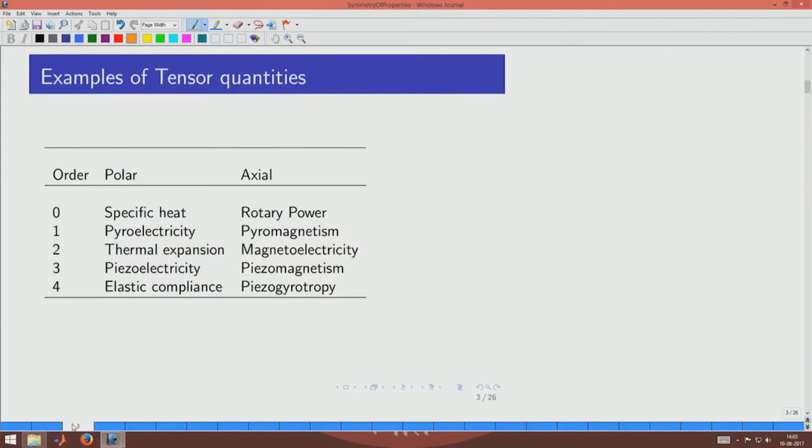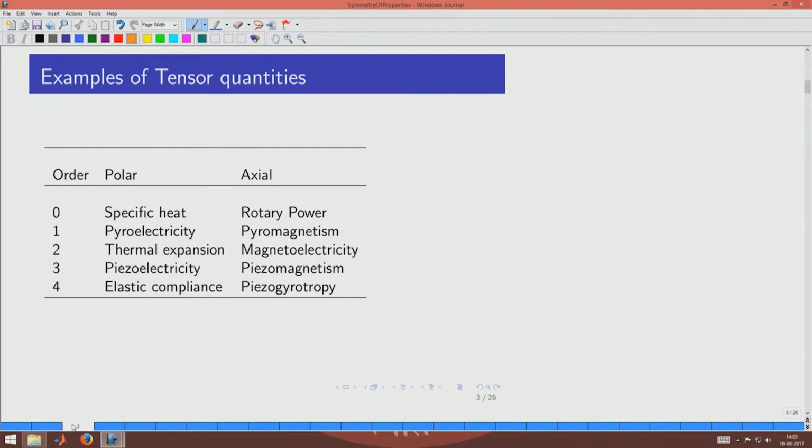Okay, so there are some examples of tensor quantities of various ranks or orders. We have earlier discussed that a tensor is of order n when it requires n directions to be kept in mind when we are measuring that particular quantity. By that measure, a scalar would be called a tensor of order 0 and a vector would be called a tensor of order 1. Most of the time, when we do not specify the order or rank of a tensor, we are referring to a tensor of order 2. For higher orders like 3 or 4, we need to mention the order specifically.